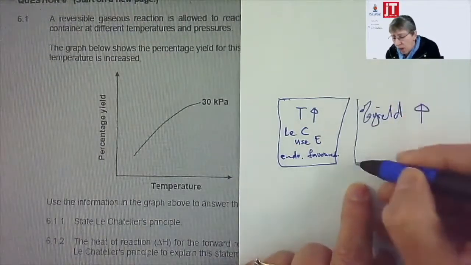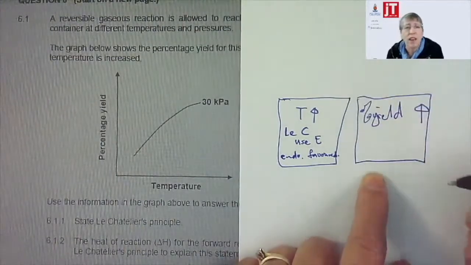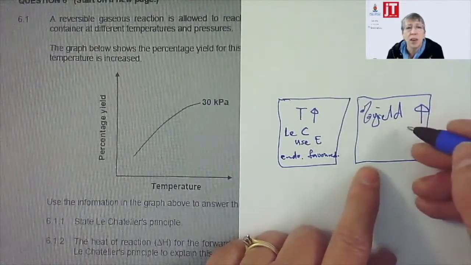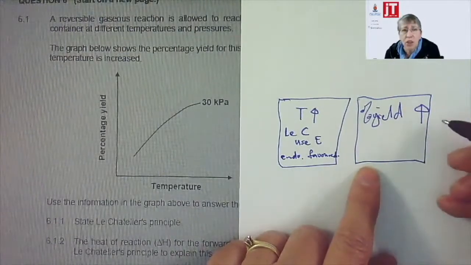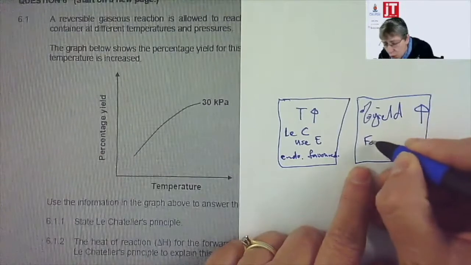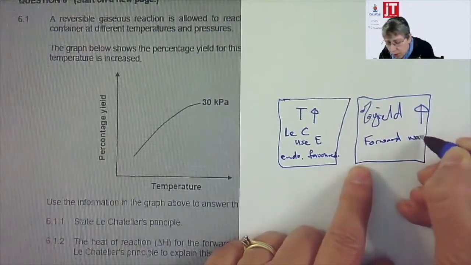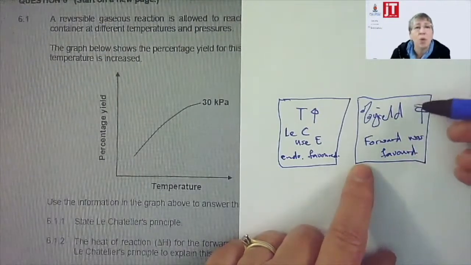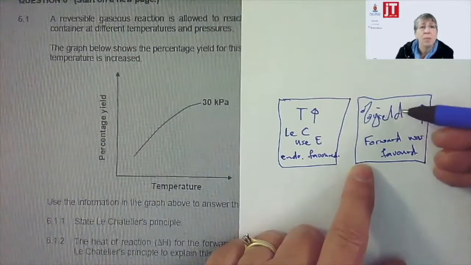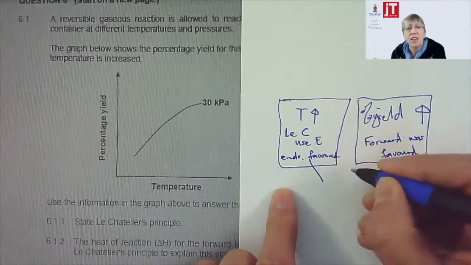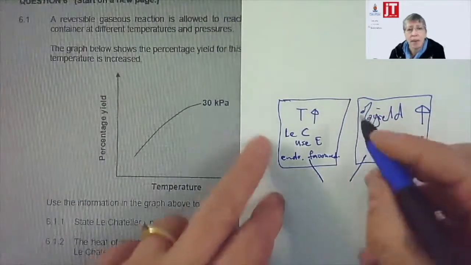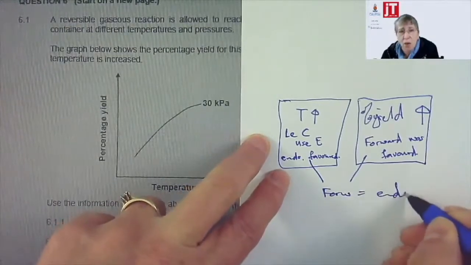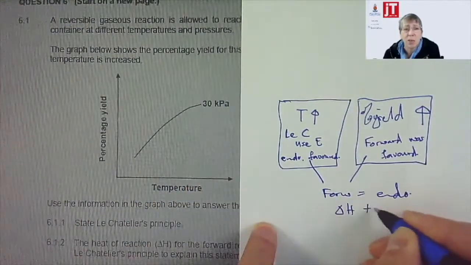But when I look at this, it is the result of whatever happened. Whatever happened produced a better yield, right? So it made more product. And if it made more product, which is on the right-hand side, it tells me that forward was favored, right? Only if forward was favored will I end up with more things in my product state, therefore a bigger percentage yield. And those two things are talking about the same happening. So that means that my forward is actually endothermic, right? And that tells me delta H is positive, right?